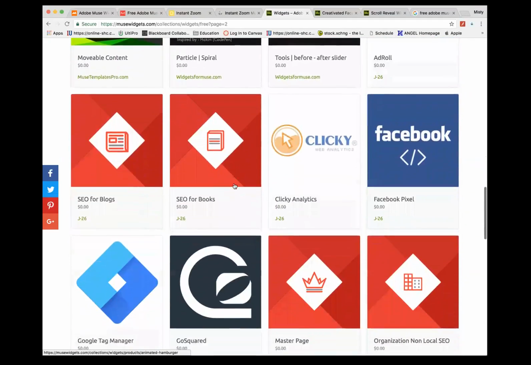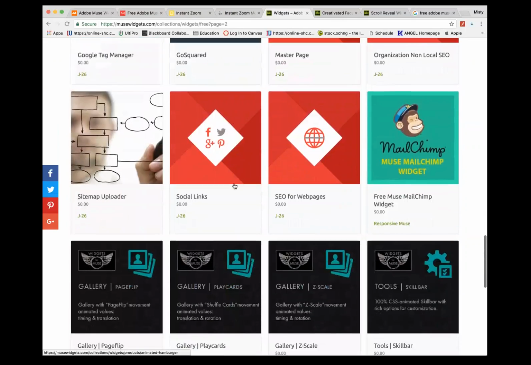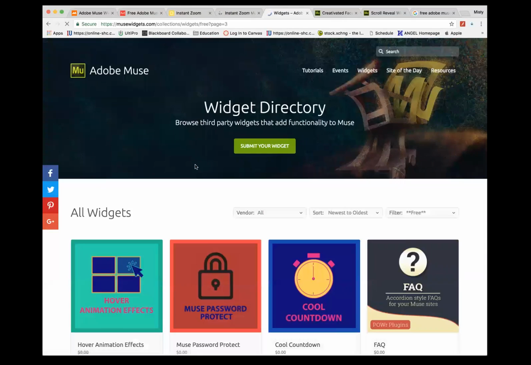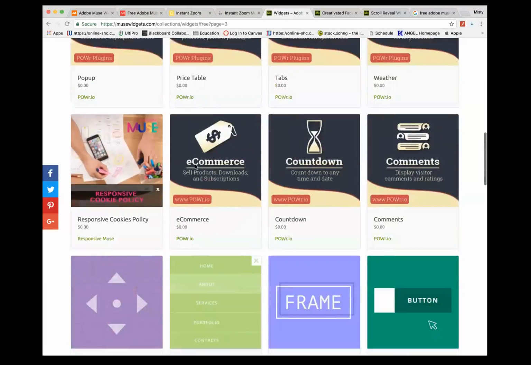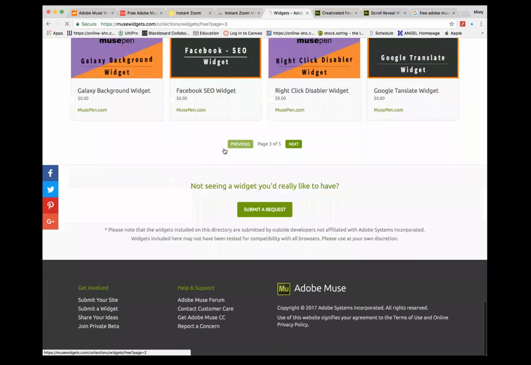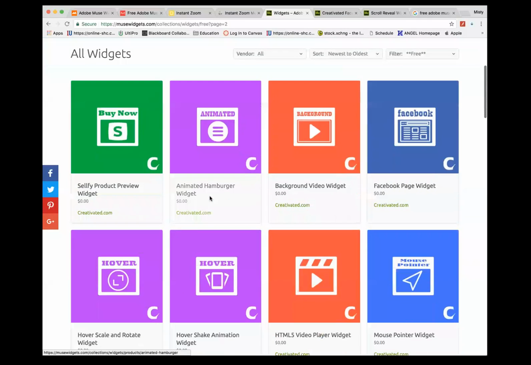And then there is a menu. I think I passed it. There it is, the animated hamburger widget. You're going to need to download that as well.